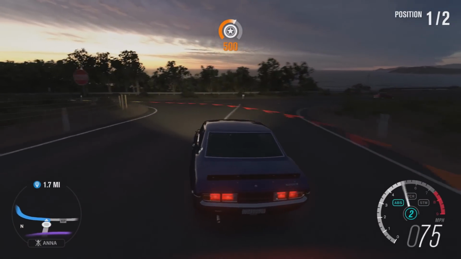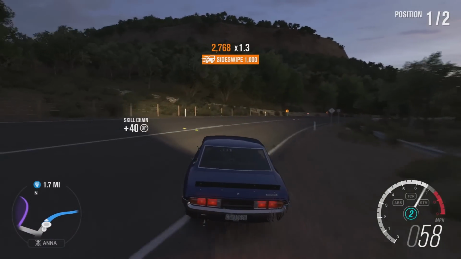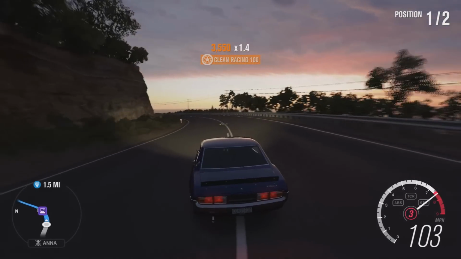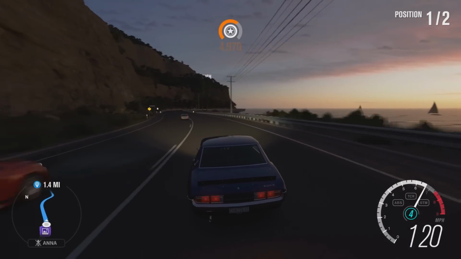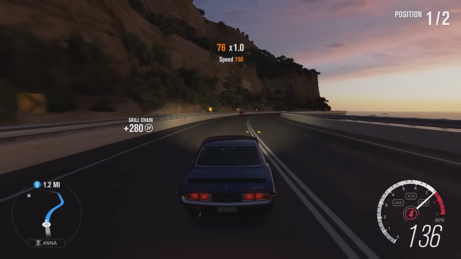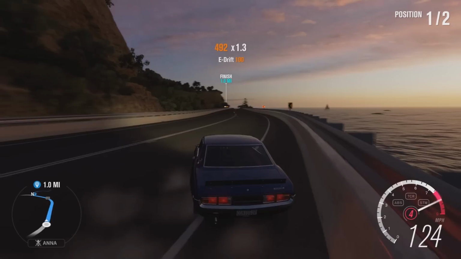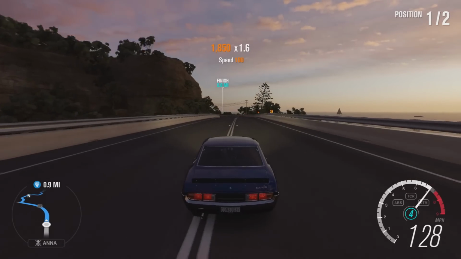Turn left. Style points. That's all that matters. There's a photo op here. Should I stop? Yes. Hold on. Get out my camera. What is this bridge? I've never seen this bridge. Yeah, this is like a cliffside side of the bridge. It's a... I don't know what these are called.